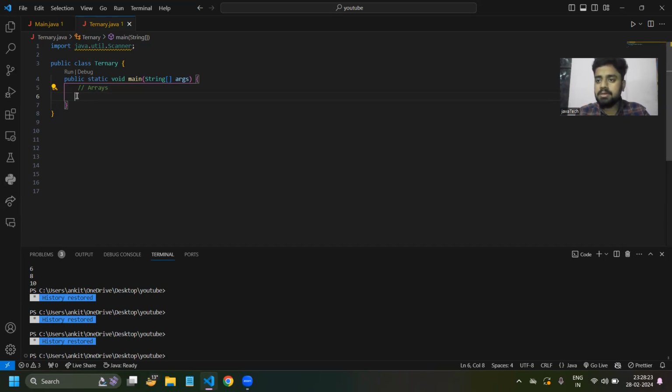We have already discussed the types of data types. Data types are basically of two types, primitive and non-primitive.